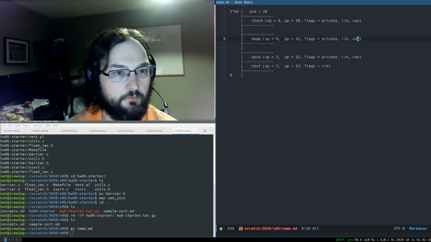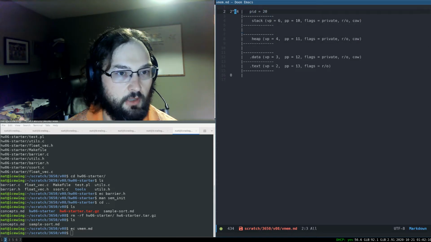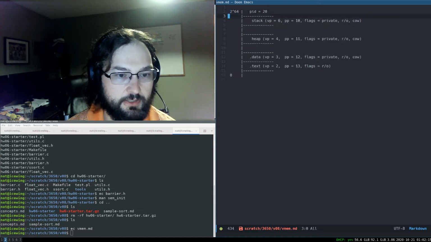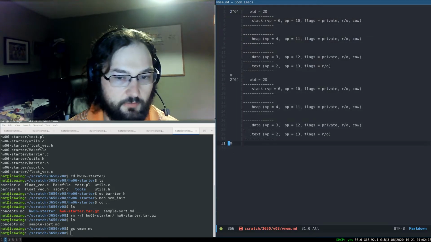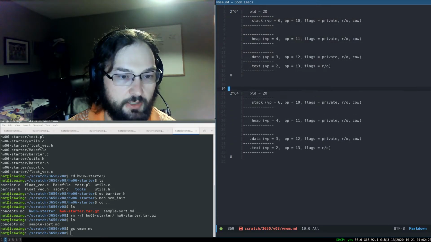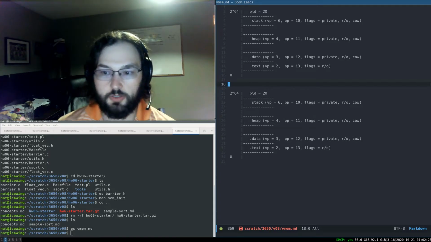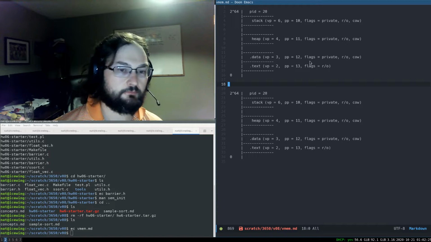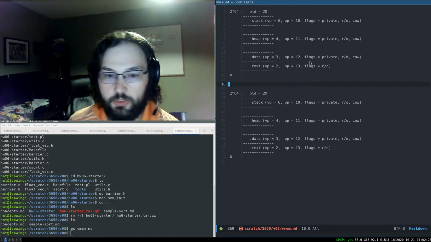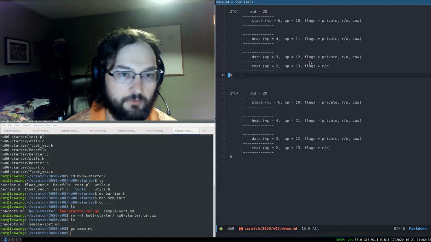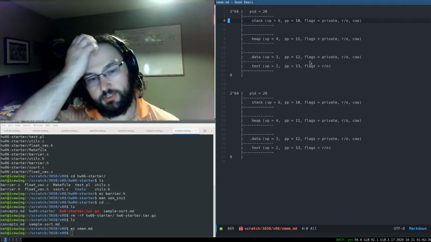I can save some typing if, while I'm pretending to be an operating system, I add the flags before I copy the address space. But now we've forked, and all the stuff that was private before is now marked read-only, copy on write.